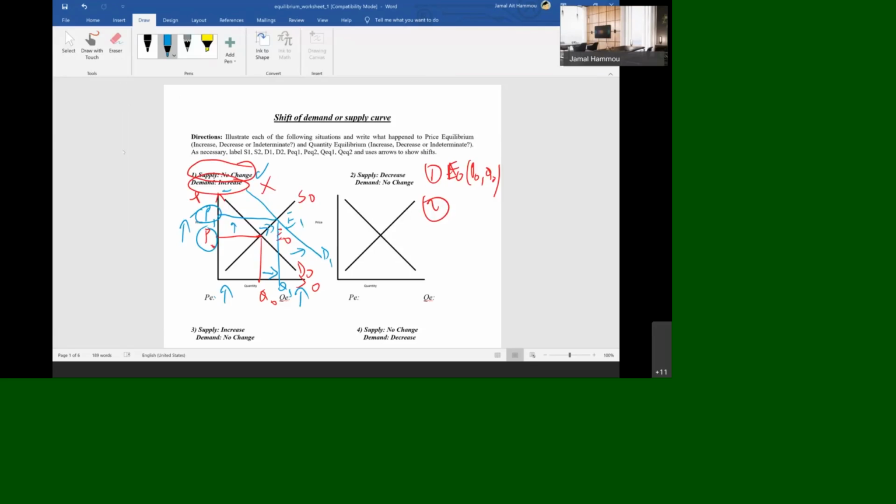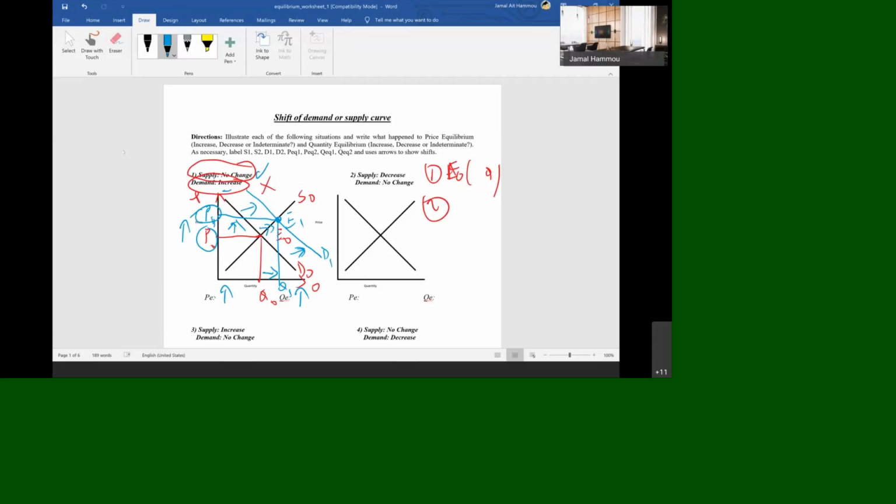So even if I just look at my graph, it tells the whole story. It's a story that I start from E0, I went to E1. Why? Because I shift the demand curve to the right, which is an increase of demand, and nothing happened to the supply curve. The market will reach a new equilibrium at point E1 with the new price P1 and quantity Q1. What happened to the price? Price will go up, quantity will go up. Okay, so that's the process you have to use.